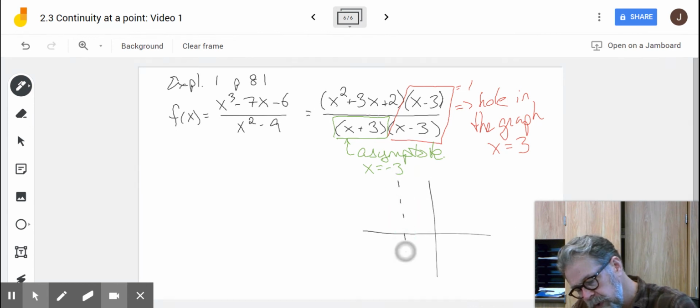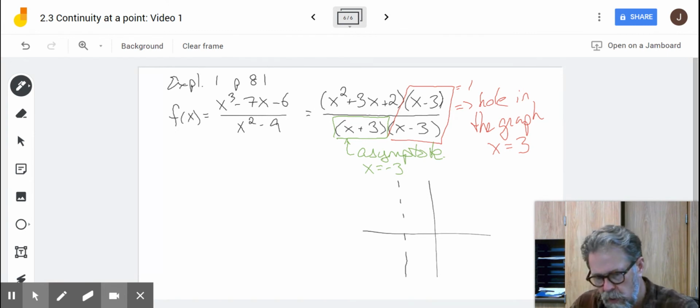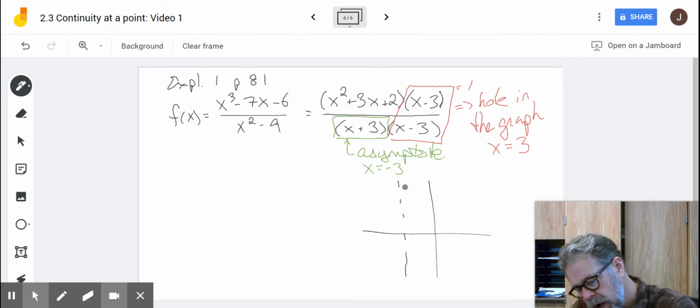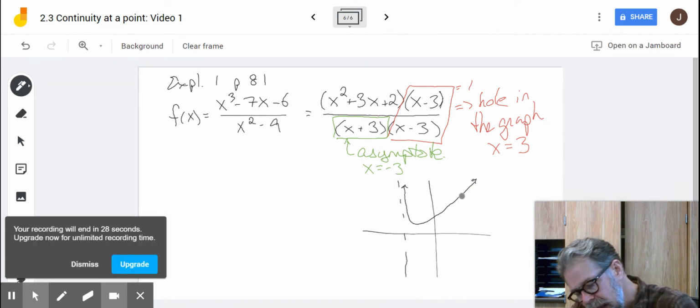If we were to graph this very quickly, we've got an asymptote here. We know that this is going to be basically linear, because a quadratic divided by a linear is a linear function, going all the way back to algebra. What does the function actually look like? I'm not 100% sure without pulling out my calculator, but let's say that it looks something like that. And there's a hole right here at x equals 3. I won't worry about the part over here.